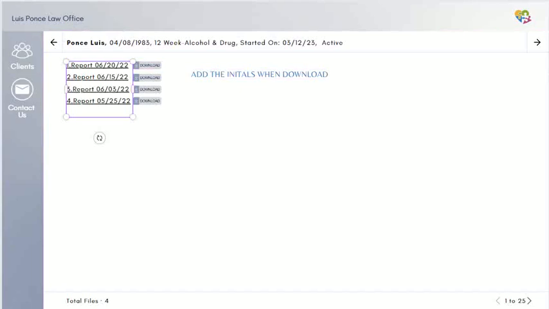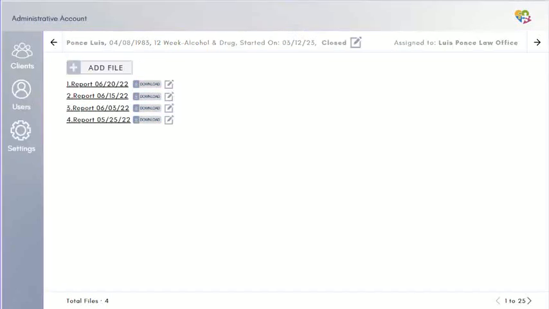So if this file is called report 06 2022, that's the PDF's name we uploaded and it shows like that here. But if we were to download it, it should download with the initials PL, because that's the case in here. So it would say PL report 06 2022. That should be the download. This is just for convenience for our users, so that they have a differentiation in terms of their users' files.